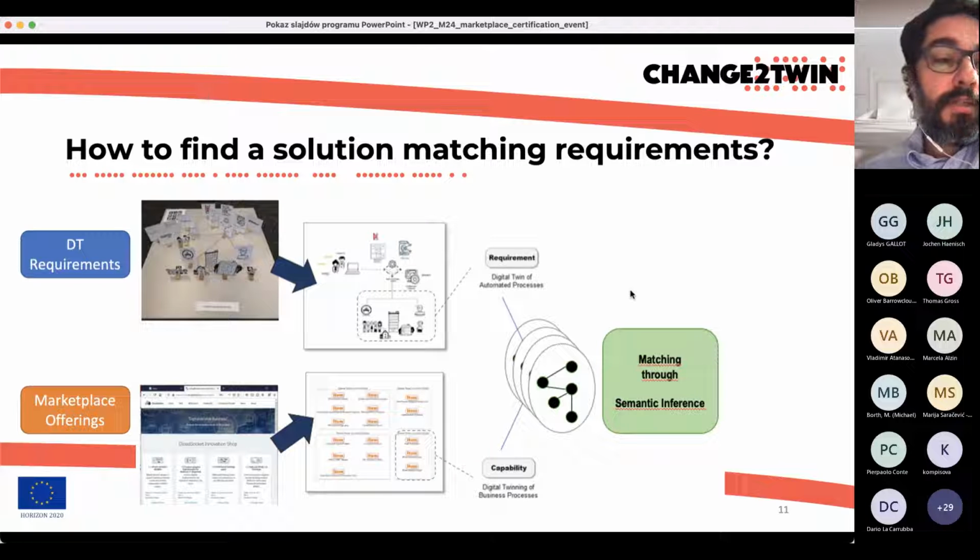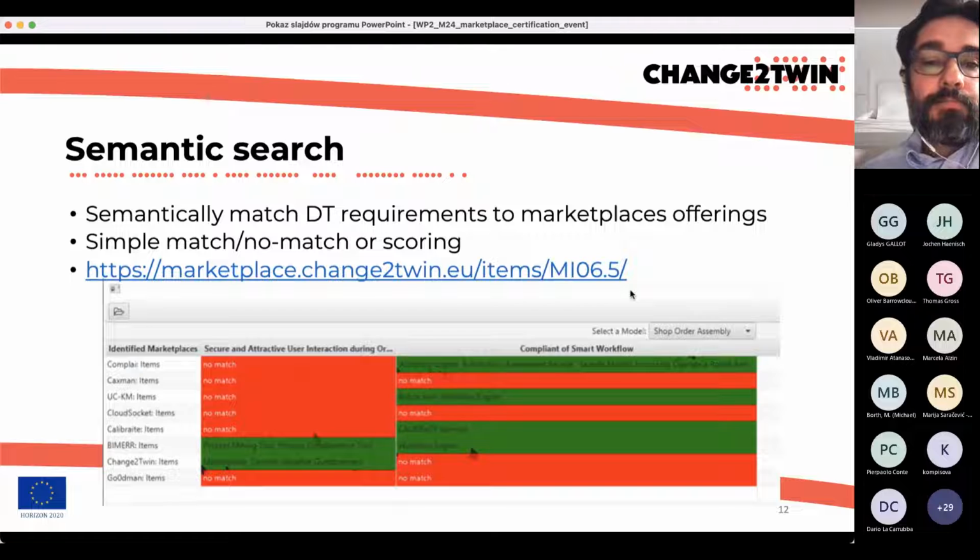And once they are established, then we have to search for the solutions in the available marketplaces. And here comes a semantic search tool, which can match your requirements to the solutions available in different marketplaces.